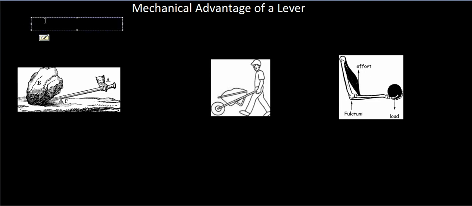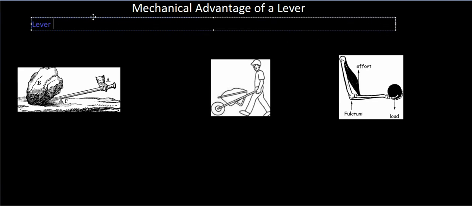Welcome back. In our last set of videos, we explained and defined inclined planes, which in my opinion is the simplest of all the simple machines. Today we're going to be talking about the lever, which is almost simple, but it's really the most well-known of all of the simple machines. In fact, the term leverage is pretty much synonymous with the term mechanical advantage.